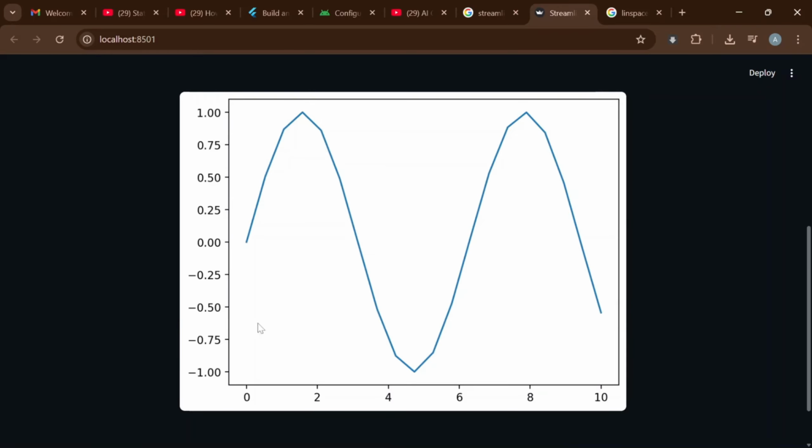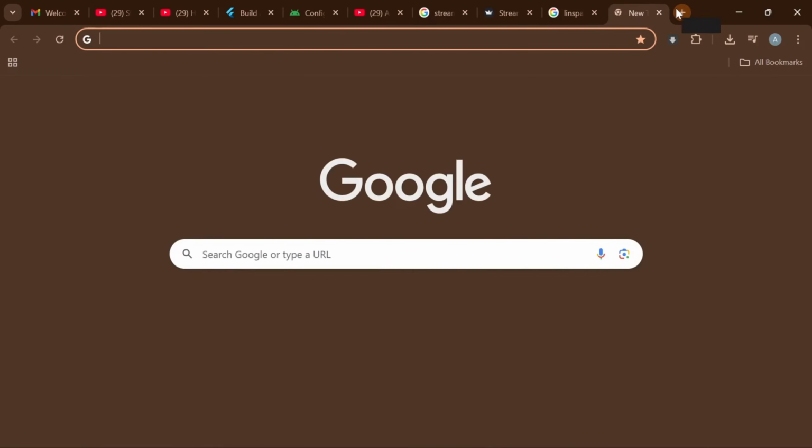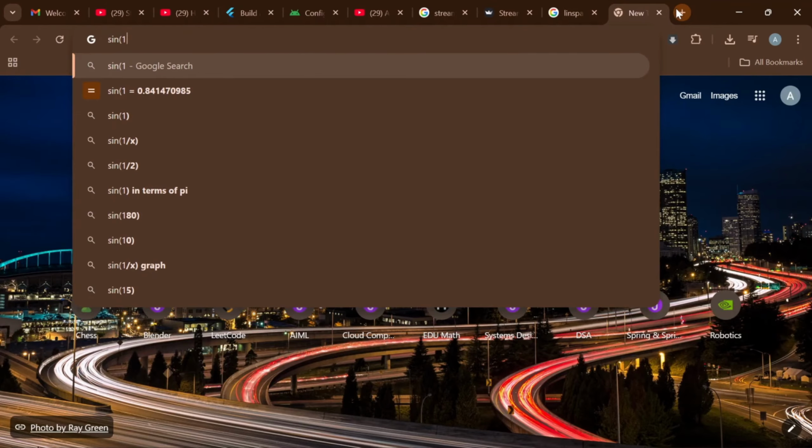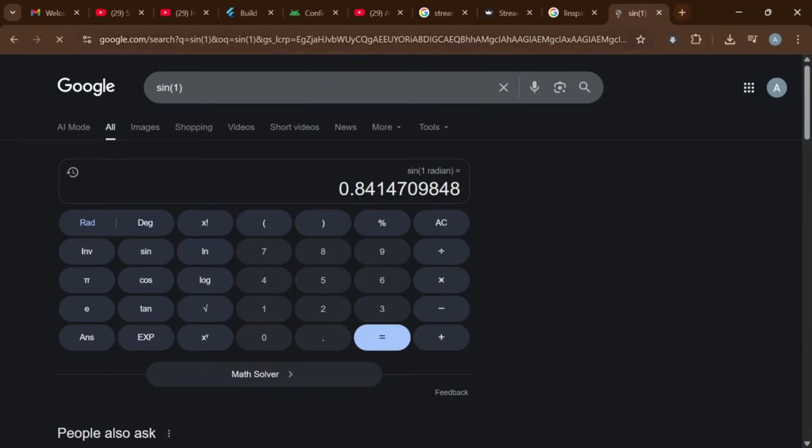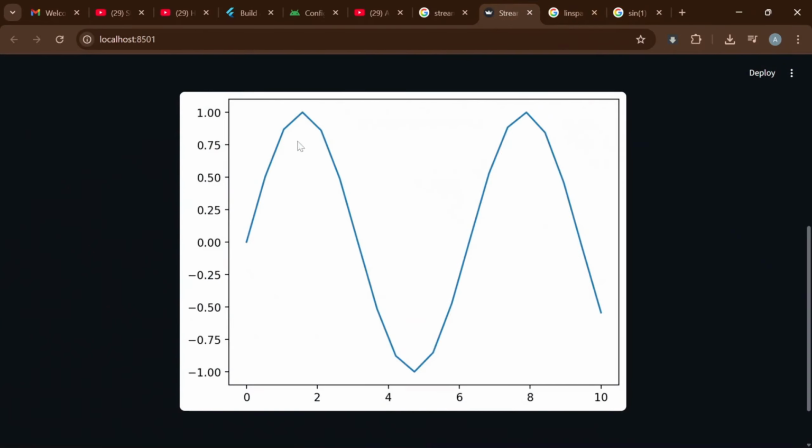So sine 0, we have 0, right? Sine 1 should be 0.8, which is probably something here. This is probably sine 1, right? Because this is from 0 to 0.5 to 1 to 1.5, 2, 2.5, 3, 3.5, and so on and so forth, right? Yeah, let's move on.